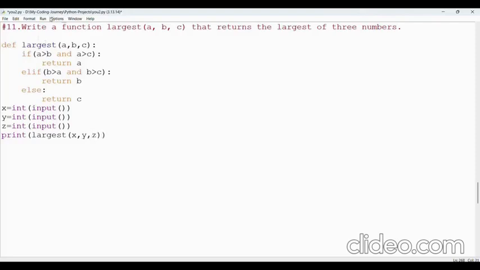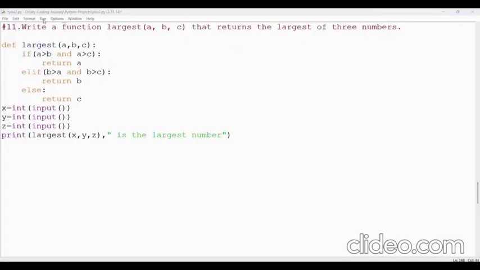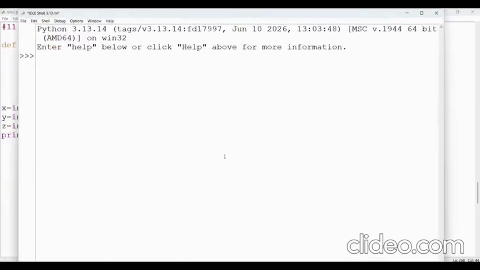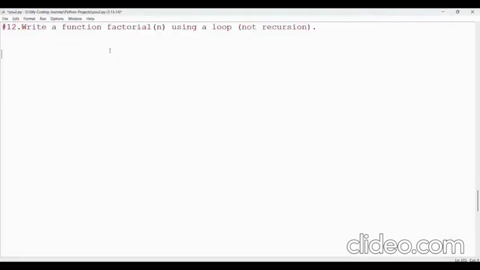So basically we are passing 3 variables here. Now let's check the answer. Is it working correctly or not? So after running, I'm taking 3 variables 3, 2, 5, and 5 is the largest one. Now I change some things here. 3, 2, 7. So 7 is the largest number.